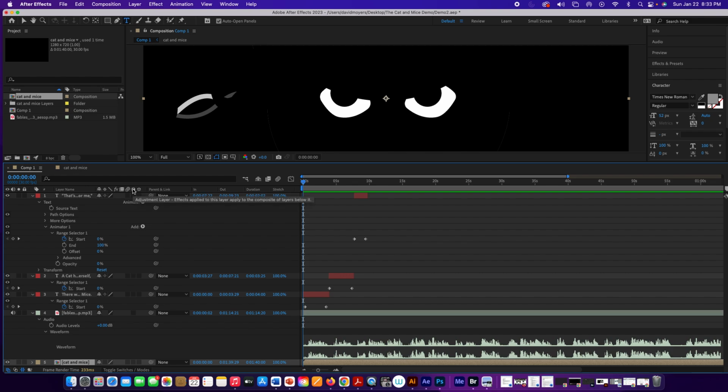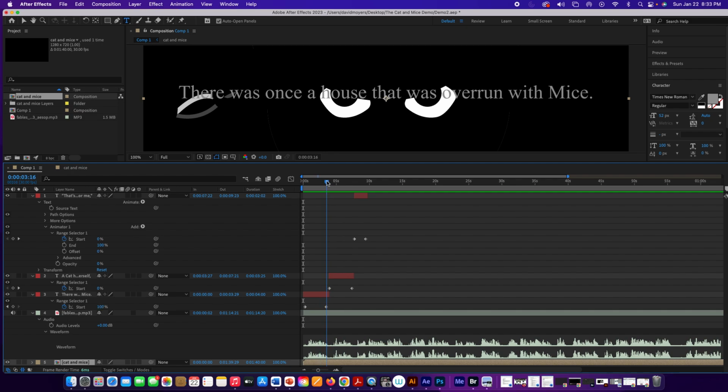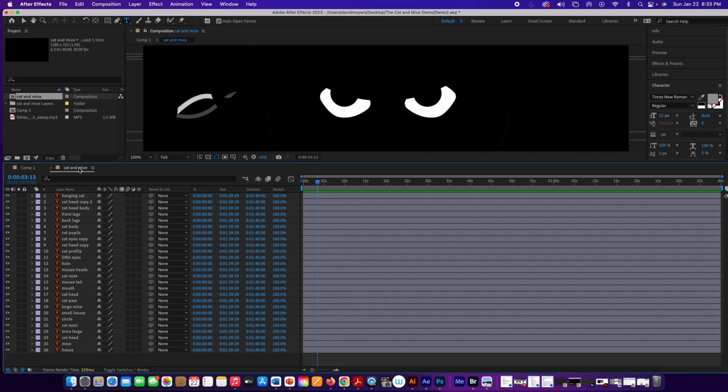And one thing you should notice here is that when we drag over our timeline indicator, and we go back to where the Illustrator art is, those layers, the timeline indicator doesn't move. I mean, it stays the same. So that is how we're going to sync things together, okay?